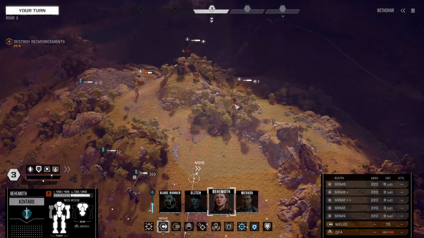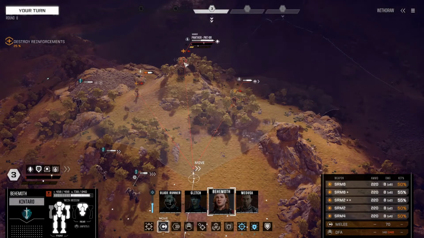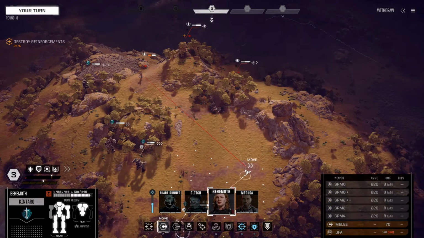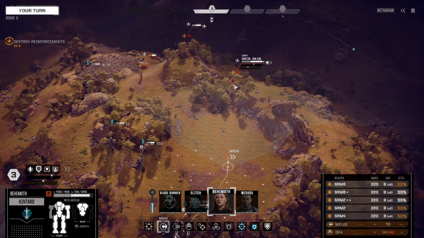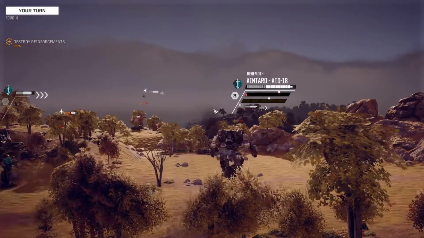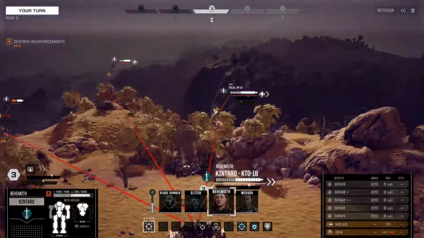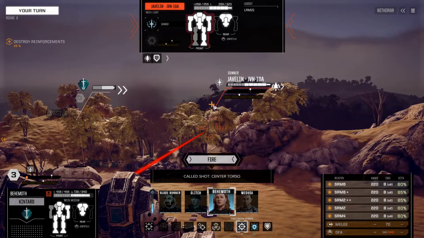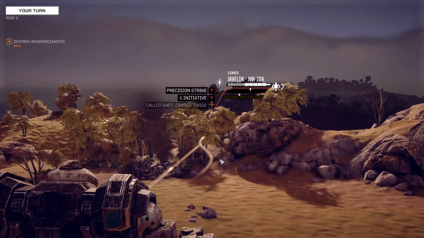Oh, she's got a 60% chance to shoot this Javelin. Wow, that's really good. What happens if I move her over here? It's still, oh, it's not even that good. It's 60-65 right there. Aye, aye. Okay, so if we use some precision strike, we got 85% chance to hit this thing. We'll just bury him then.